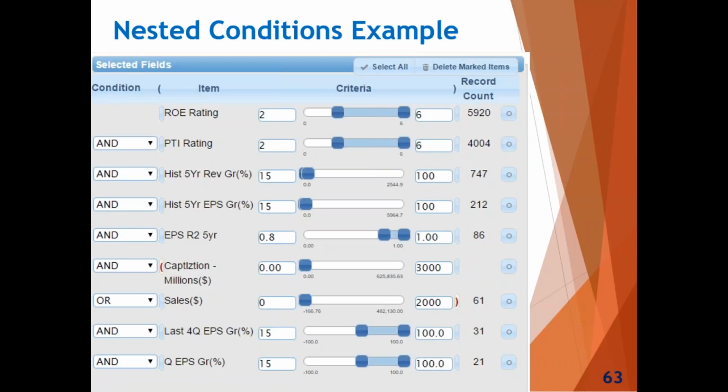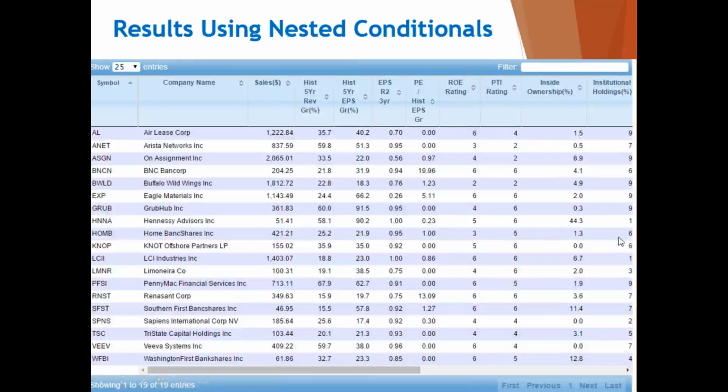So using those nested conditions, and it's very important as you go through these to click on the field totals and running totals up above, so that you know that you're not eliminating every single company in the universe. But when we do this, again, we're able to turn up a list of companies that has some very familiar names on it if you're following the Better Investing approach.